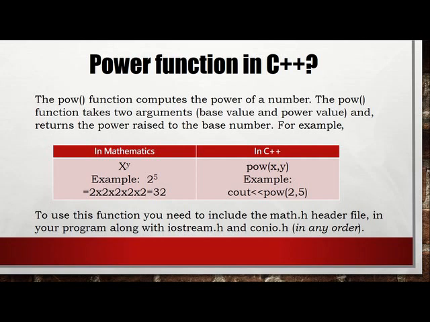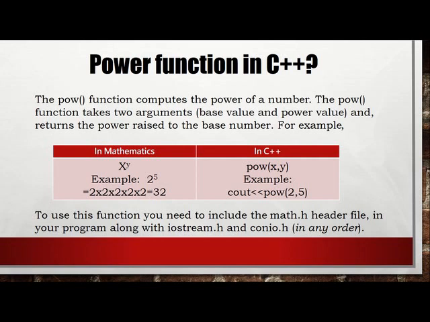Okay, now what we are going to do is check out the power function in C++. We are going to understand what the power function in C++ is. The power function computes the power of a number. What do I mean by that? The power function takes two arguments. Two arguments means, in this case, two numbers.